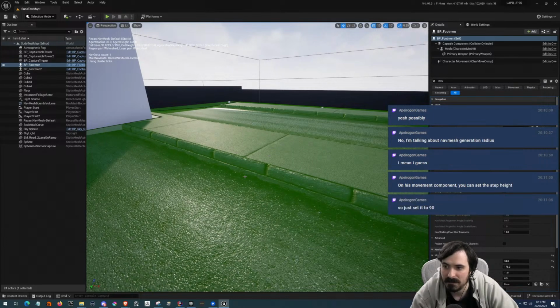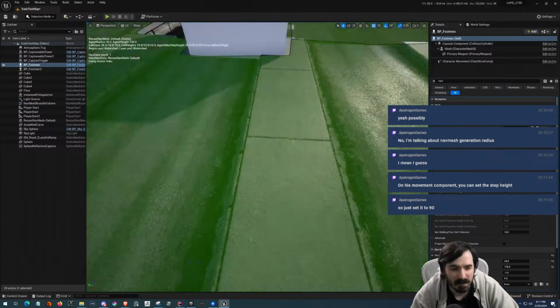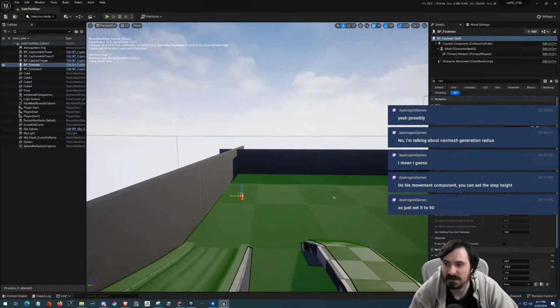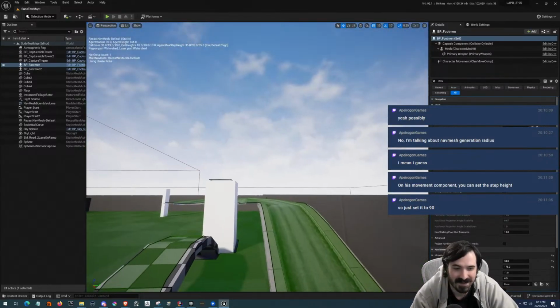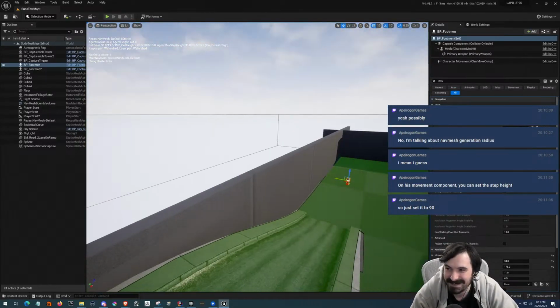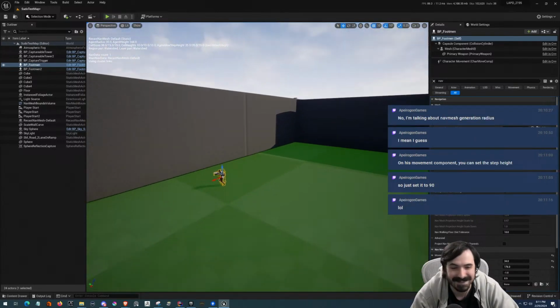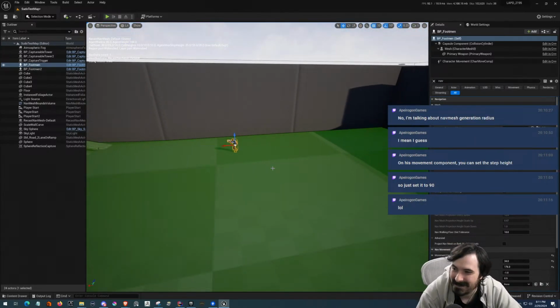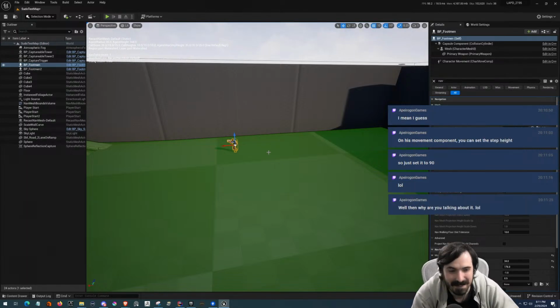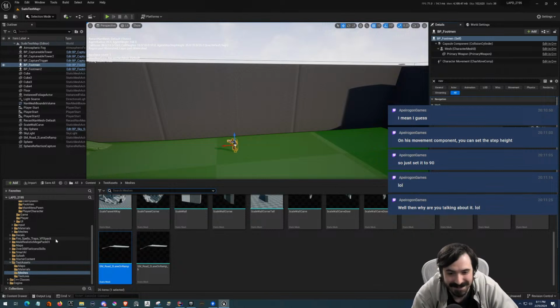But I largely don't care about him being able to step over that, since we're not going to be using him. We're going to be using the tanks and the flying guys, and the flying guy step height can be 90 or whatever, right? Because we were just talking about it.